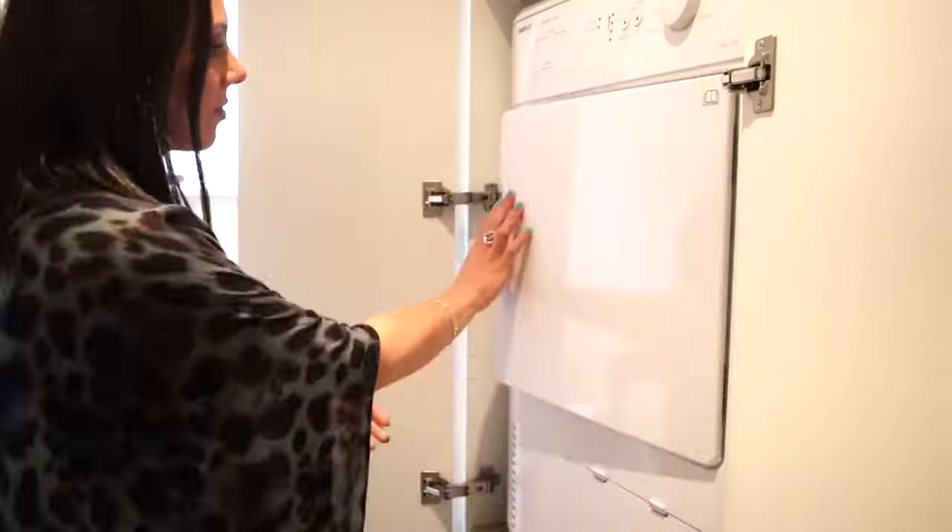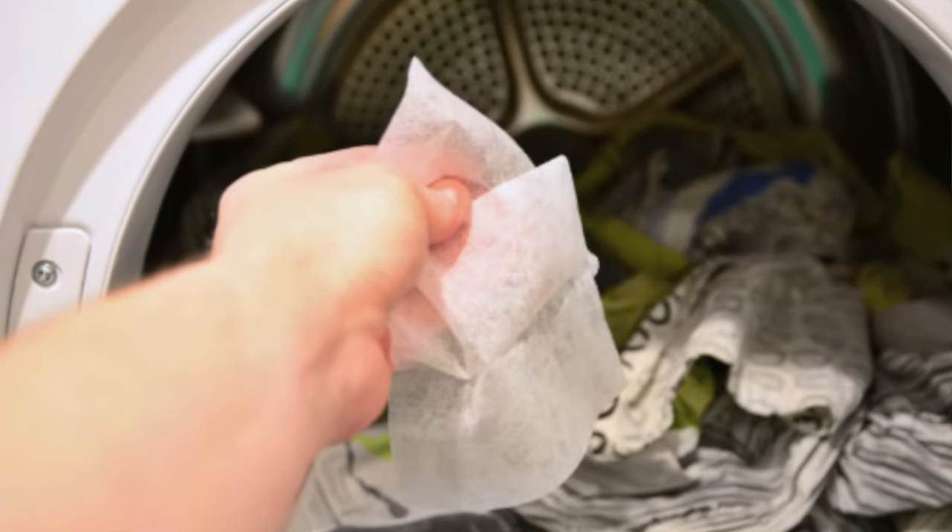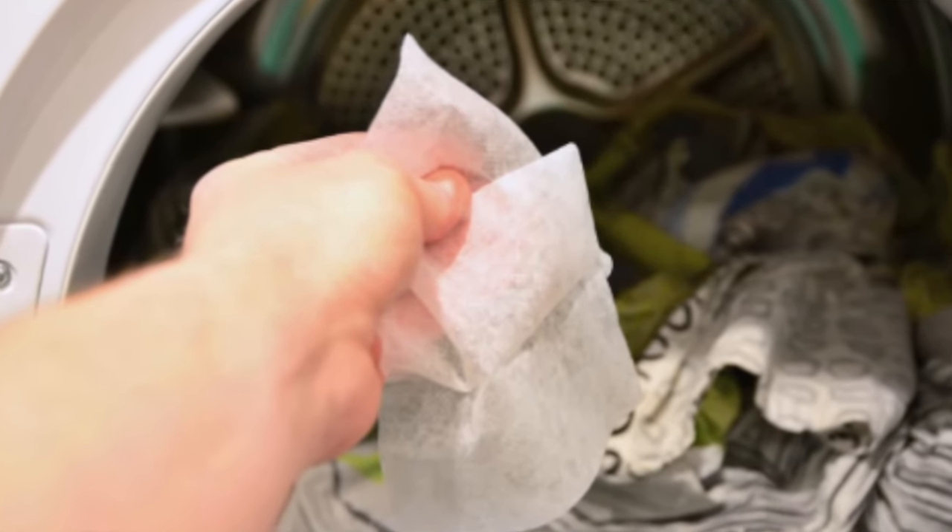Static often happens when you're using a tumble dryer. When you take your clothes out of the tumble dryer, that's when there is static there — because the tumble dryer has removed moisture from the clothes, and that's what creates the static. So what do we do? We can use fabric conditioner before in the wash, that's going to help a little bit. You can also use tumble dryer sheets that put moisture back into the clothes and will help prevent having that issue.